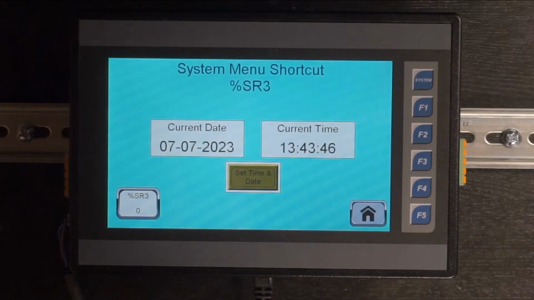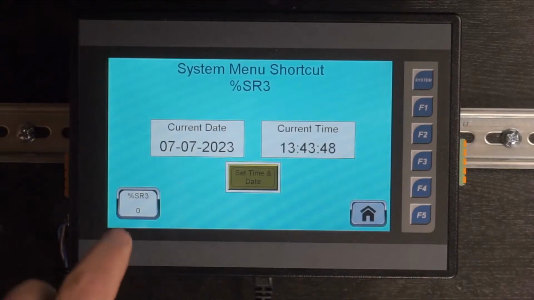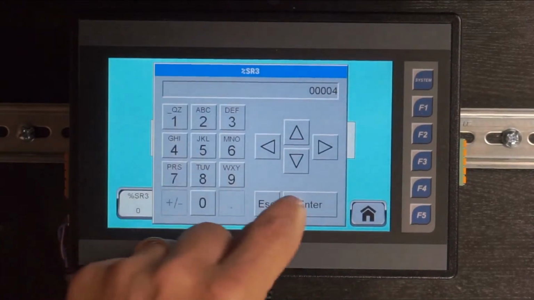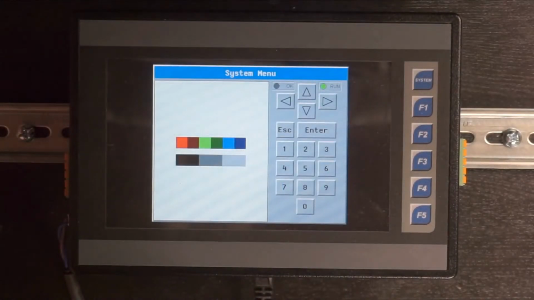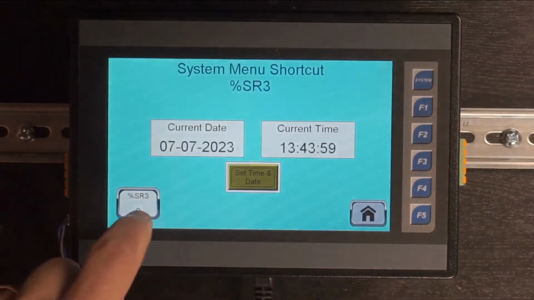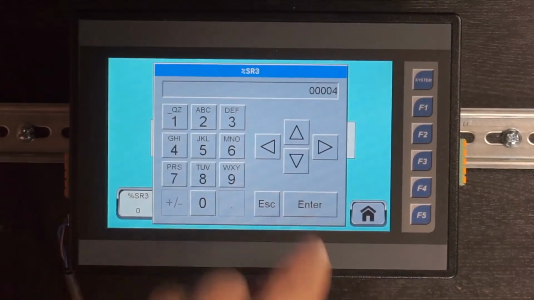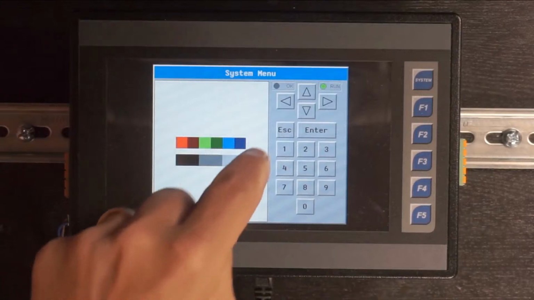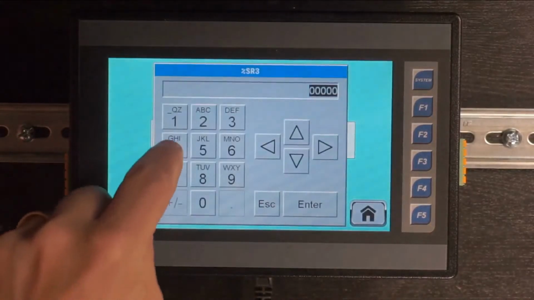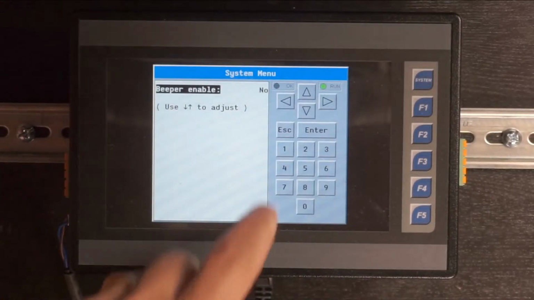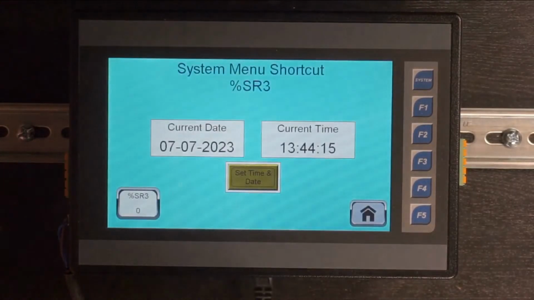Now, another thing I can show with this demonstration is that if I set the value of SR3 manually here, and there are 24, I believe, different system screens, I just need to set it to a value somewhere between 1 and 24. Oh, I just did that one before. I guess we're going to do it twice in a row. Okay, and let's change this one to 11. And you can see I can jump to just about any system menu screen that I want by manipulating SR3.